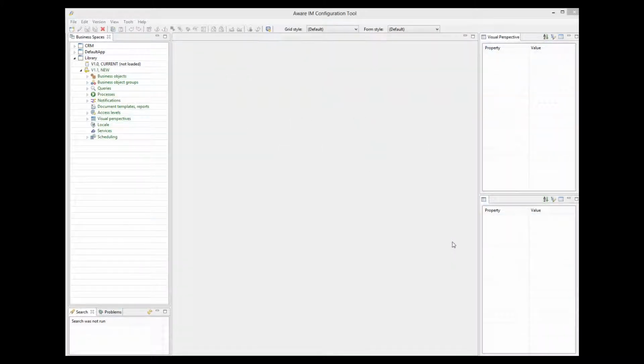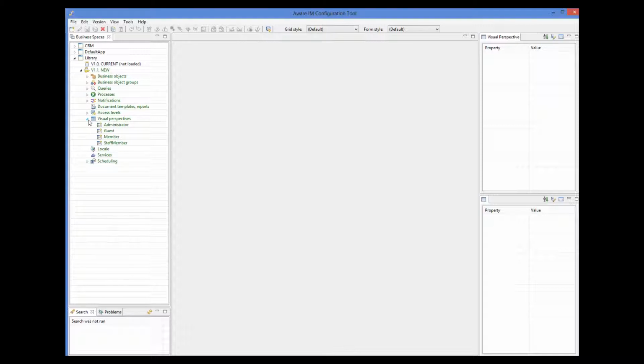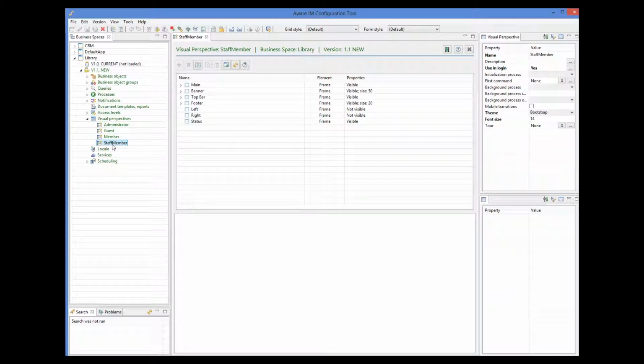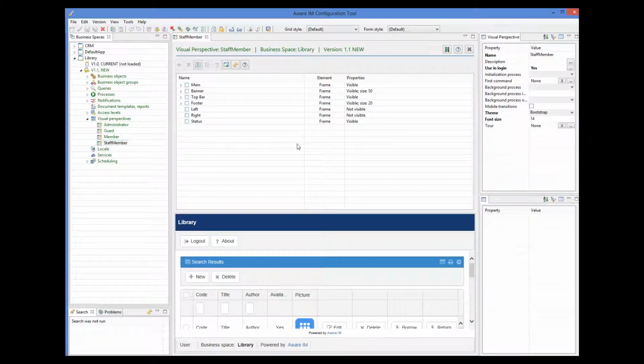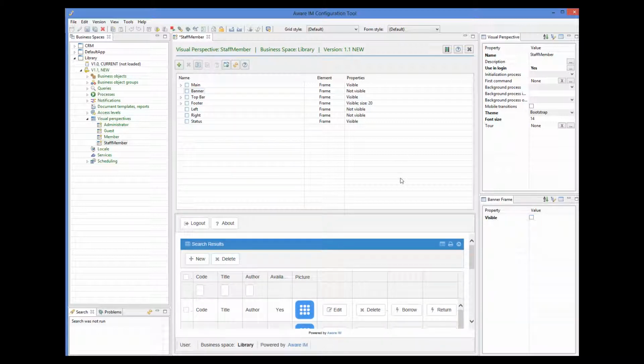Let's go to the staff member visual perspective. And first of all, let's turn the banner frame off. Now I have a little logo image from the real library sample application, and we will put this image into the toolbar by adding a small HTML snippet.